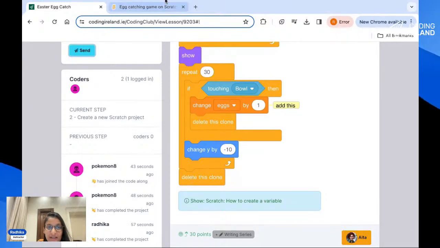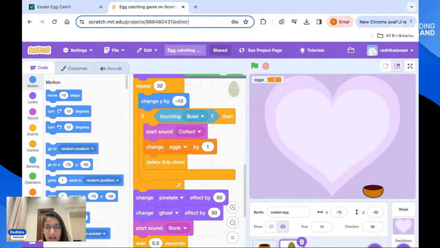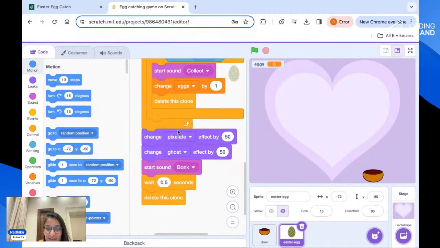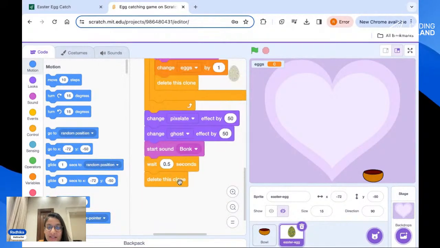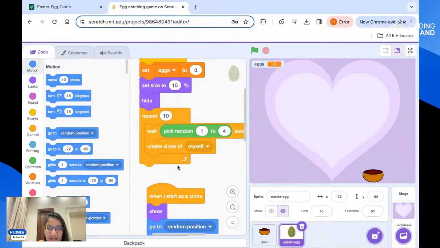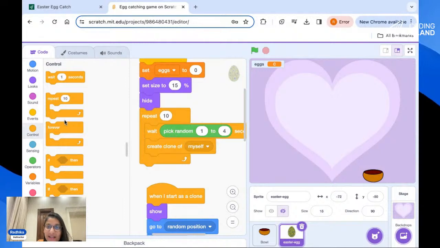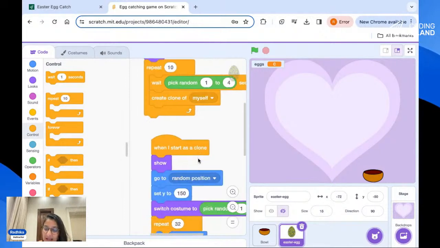Okay, so yeah, as part of enhancements, let's see some other things that we could do. So after sound effects, you could add a game over section. Okay, once all the eggs are done, so over here, when you're done with this, you can choose to show the score, saying, hey, this is your score. Okay, and if you don't want 10 eggs to fall, you can always use a forever block instead of repeat, so that eggs will continuously fall from the sky.